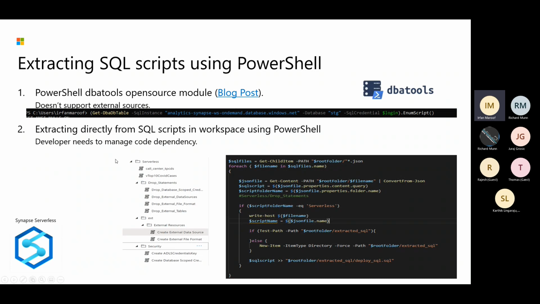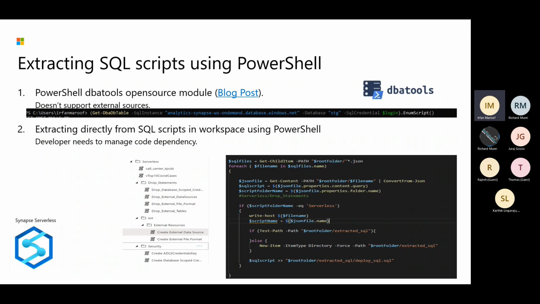In this scenario, there is another option if you don't want to use this PowerShell utility. Even though this PowerShell utility can work with a serverless database, it still can't extract your external sources, for example, anything related to external data sources or external file formats.